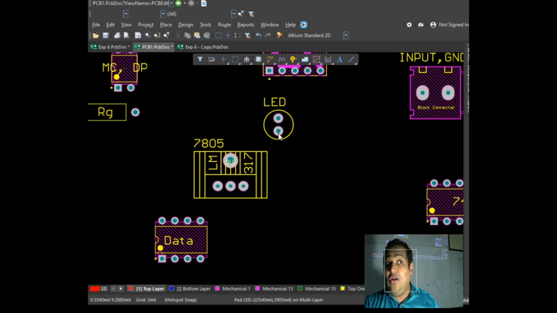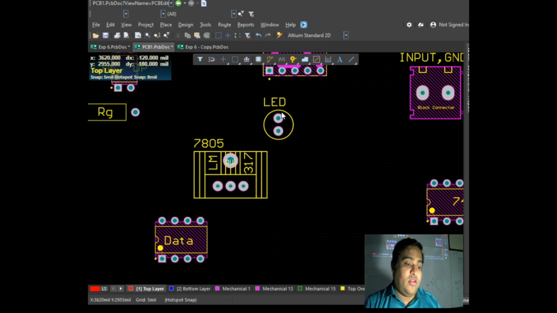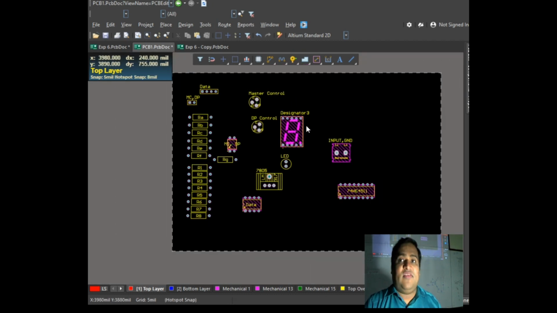Have this habit of always changing the name of the designator, because in bigger circuits, especially something like experiment number 5, 6 to go on, the circuit is going to get complex and it will be very difficult for you to debug your errors if you do not name it. Just imagine if all of these components are designated at designator 1, 2, 3, 4, 5, 6, 7, it's going to be very, very difficult for you to make it.